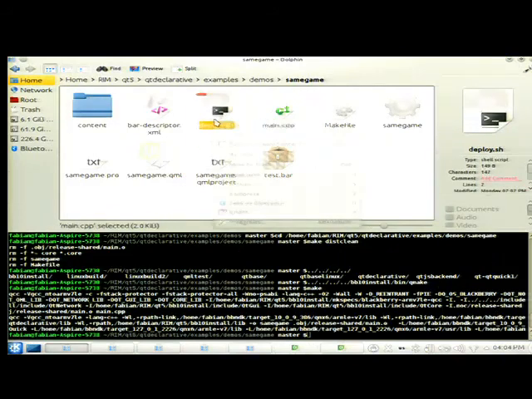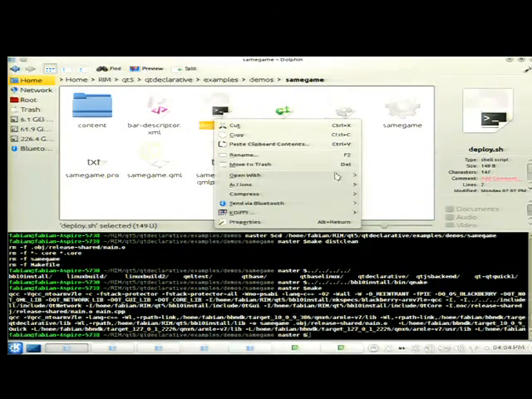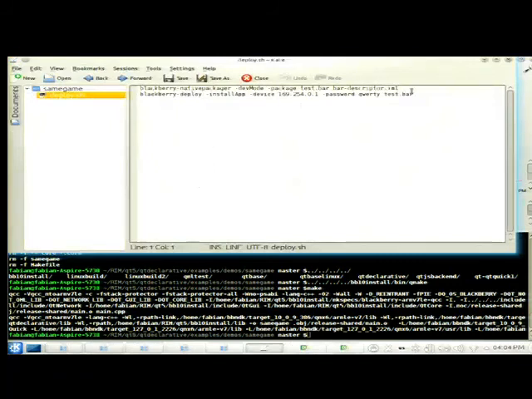I also wrote a small deploy script to show you how easy it is to actually run it without Qt Creator, just on a console. It's actually just two commands. The first is the BlackBerry native packager that creates the bar file and takes the bar descriptor file, and then calling blackberry-deploy with the device password and IP. Yeah, that's it. Can you switch to the device?